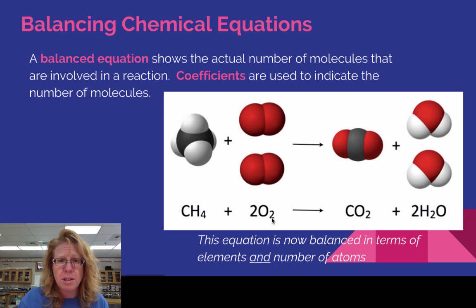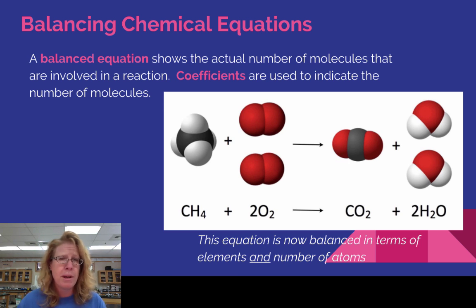Coefficients, we've seen them before earlier in our year, but it's a number that we put out in front, like this. There's one in front of the O2, and then there's one over here in front of the H2O. What this actually means, and how I balance my equations, is it's not really one oxygen molecule that was associated with this reaction. It was actually 2 of them. I had an O2 and a second O2. And then the same thing on my product side. I didn't just make 1 water molecule. I ended up making 2 water molecules.